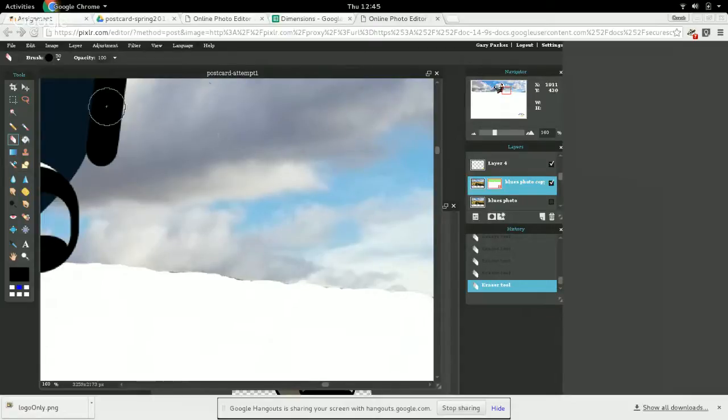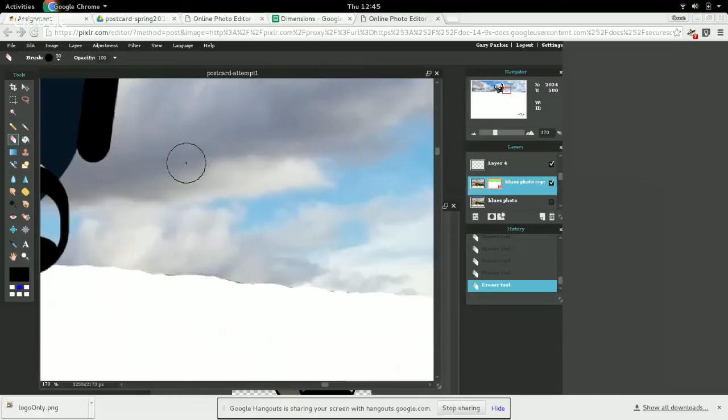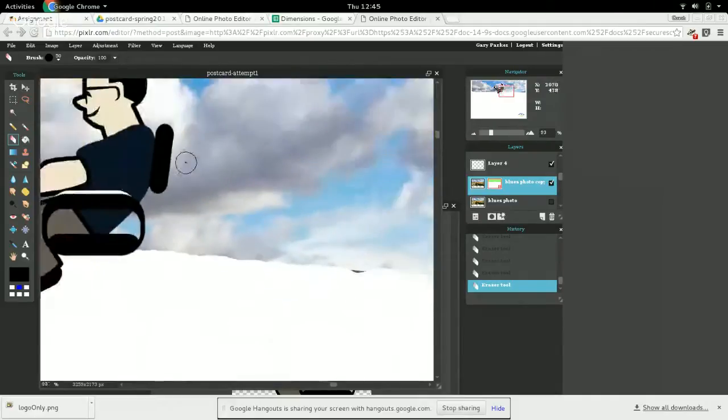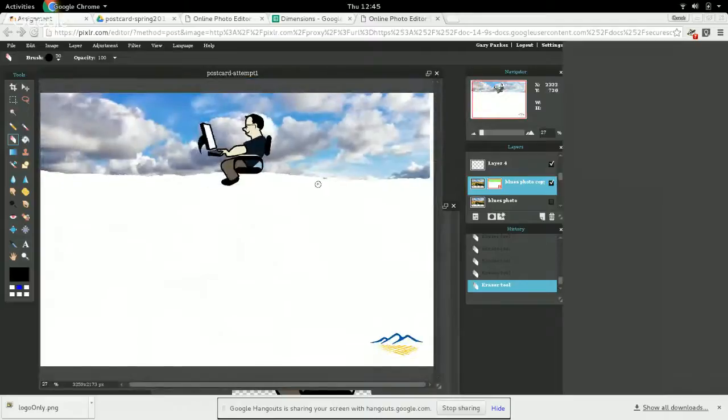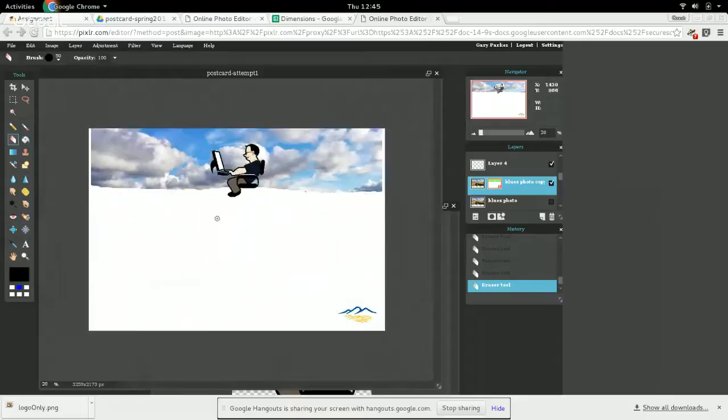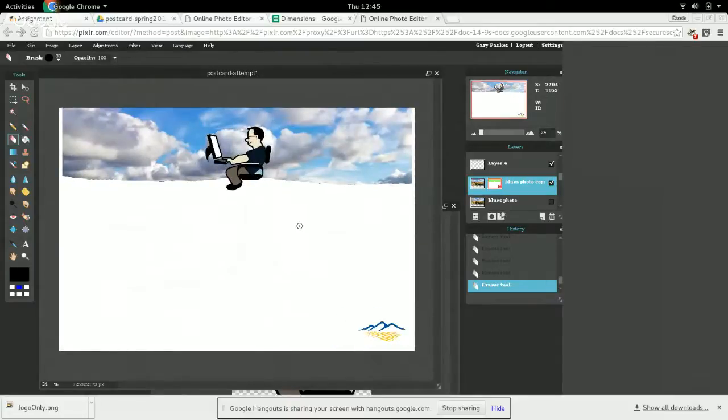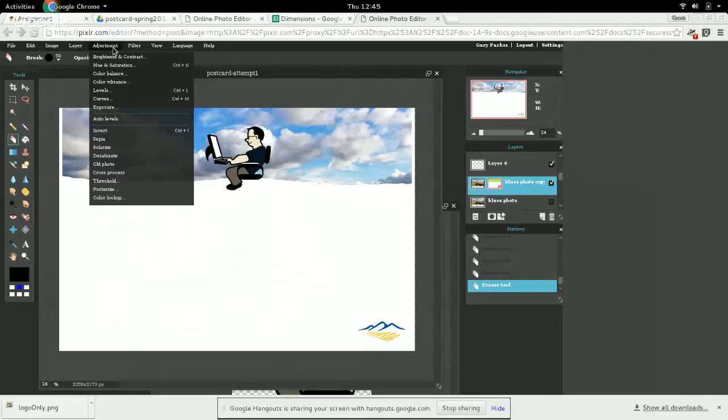And so the point of this is I can now mess with this layer mask without affecting the original photograph layer. Oh, interesting, I have some extra white there. I'll try and fix that after. So let's see, I could apply an adjustment. And again, I want to be in the right layer when I do that.